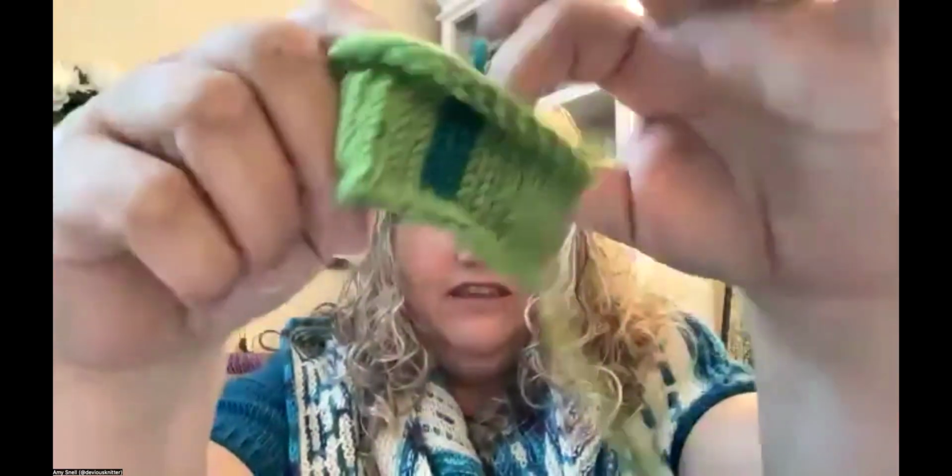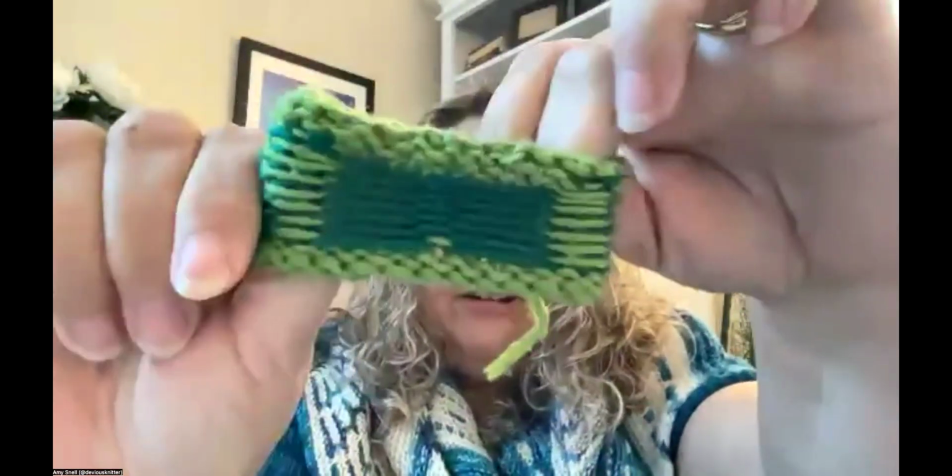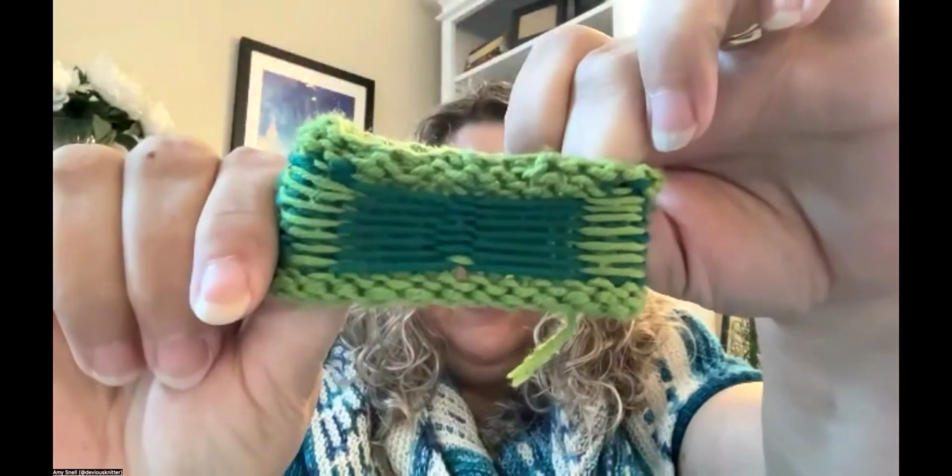Yes, you can absolutely knit that, even if it has 15 stitches between motifs, if you learn ladderback jacquard. Ladderback jacquard is a method. I'll show it on this little guy here. It is a method for spanning stretches between stitches where we work a ladder on the back of our knitting.